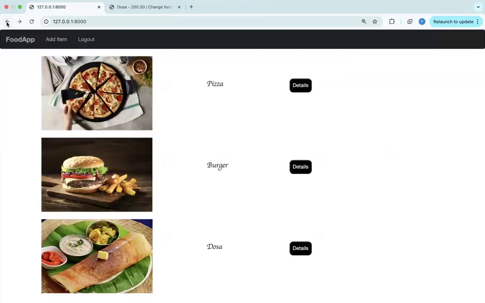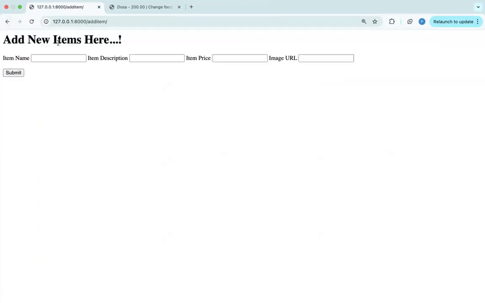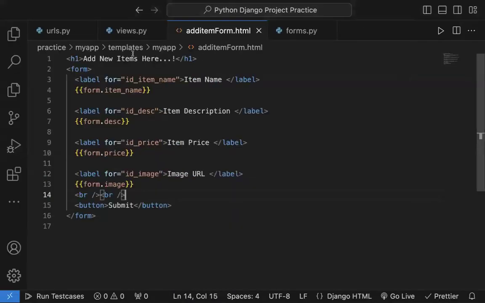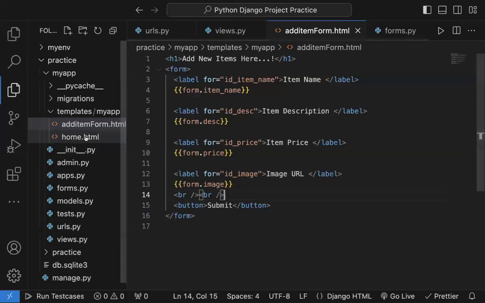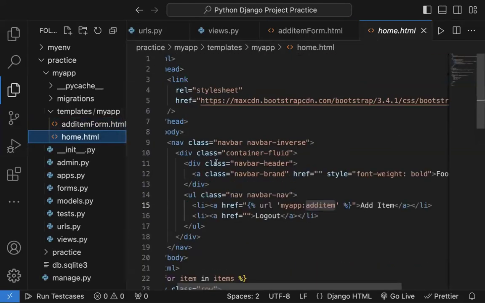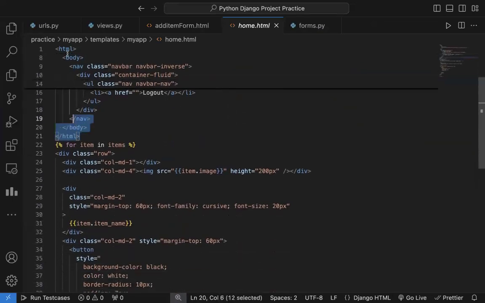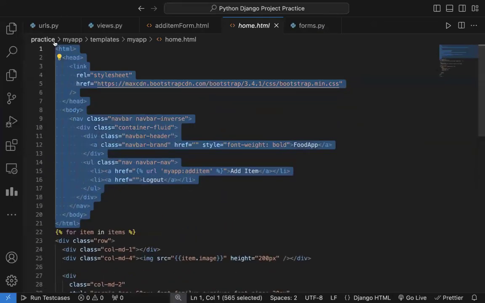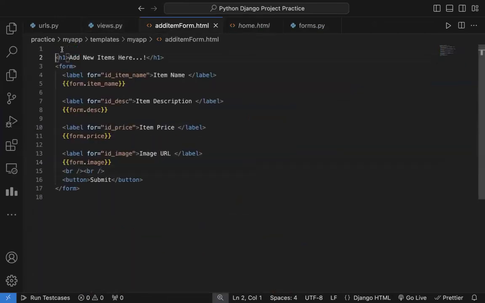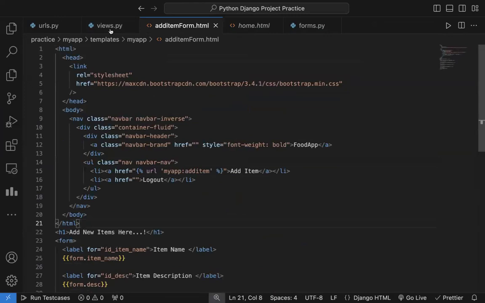But if I want to go back, I need to click here again. So what basically I want is for this form also, I need this navigation bar. Okay. So what we can do, where is our navigation bar code? Check it out once. It is here, right? In home.html, we have the code for the navigation bar. Correct. This is the code of the nav bar. So now this nav bar code you can copy and paste at the top here. Okay. We'll save the code.